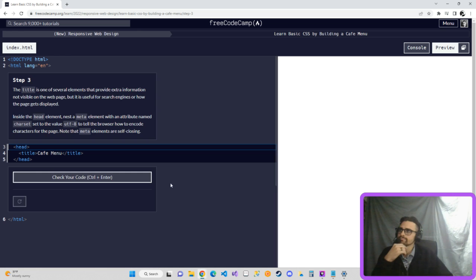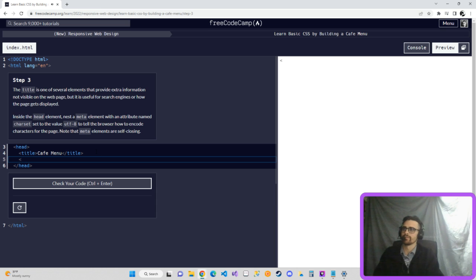So let's go to the next one. We have the title, one of the several elements, of course. It's not visible on the web page, but it's useful for search engines or how the page gets displayed. Exactly. So the head is more or less like the design area and data for the web page. Now remember, inside the head we also added the meta tag that gives data to the browser.